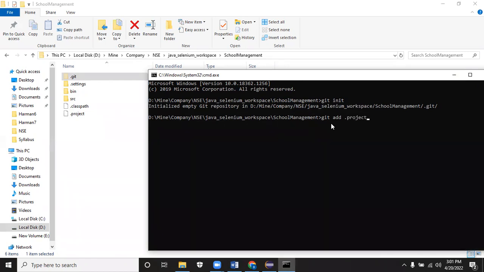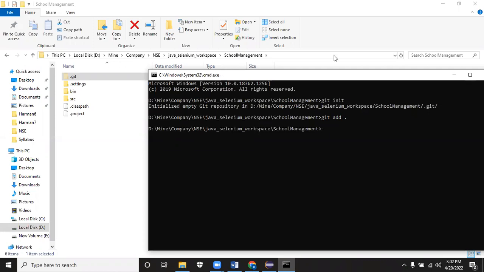I can mention that only that file needs to be tracked, and whenever we modify that file, only that file will be picked. That is one by one file I can give. Otherwise, I can give dot. If I give git add dot, it will pick all the files in the current directory for tracking, like unstaged to staged. Now let me do dot, which means it will pick all the files in the current directory, school management.